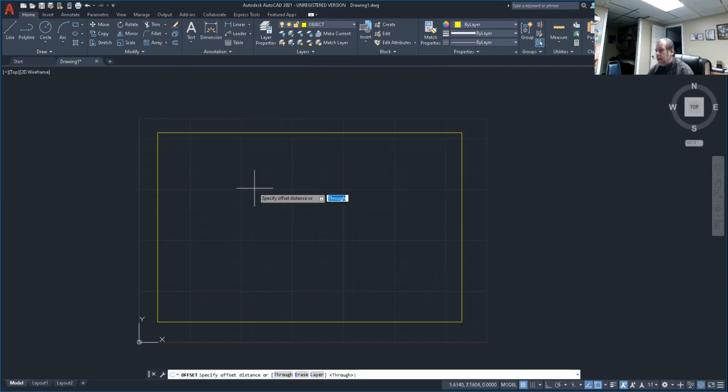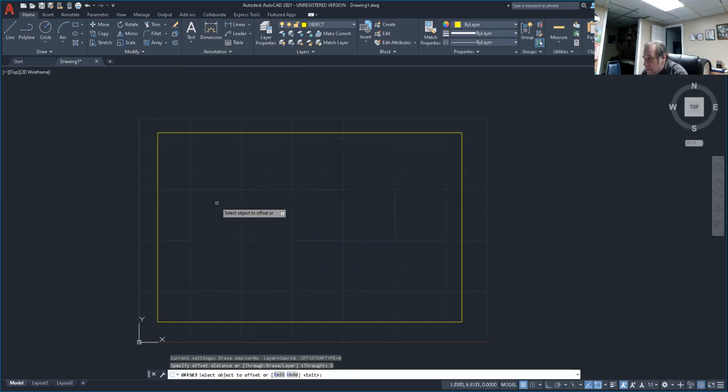Now, all you have to do is read the prompt by the cursor. It says specify offset distance. So what distance do we want to offset? I'm going to offset the width. Now the width is 5, right? So I want you to hit 5, enter.